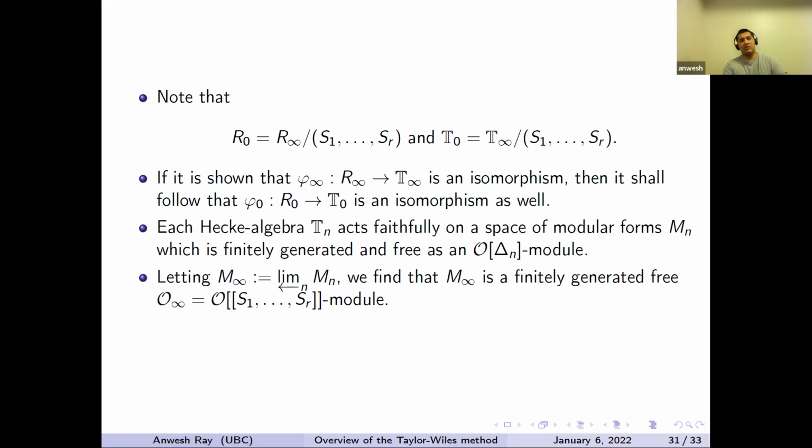The point is that after using the level lowering step, you get a modular form on gamma naught of 2. Basically, there doesn't exist such a modular form. So the level lowering step is also used there. But for establishing modularity of that elliptic curve to begin with, you do need R equals T in the non-minimal case as well.